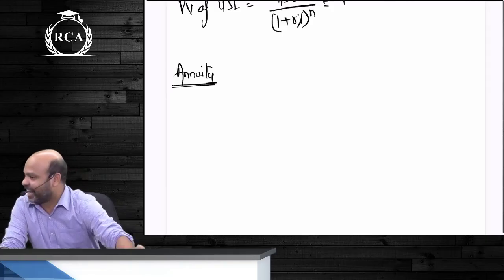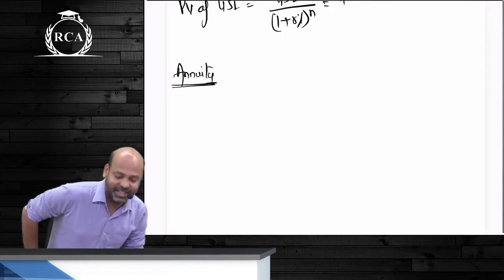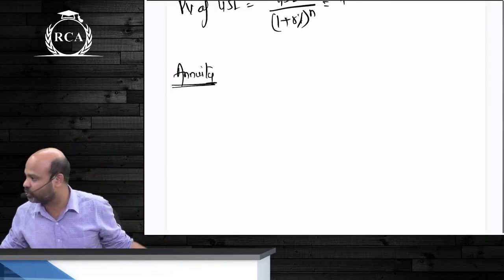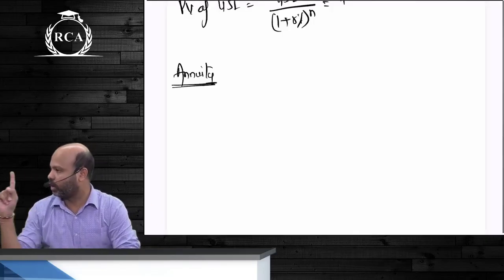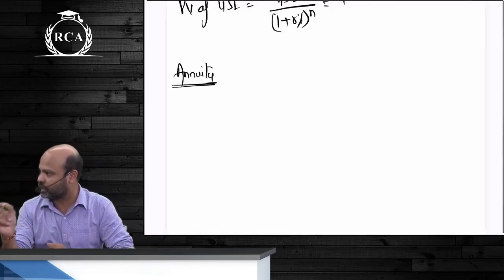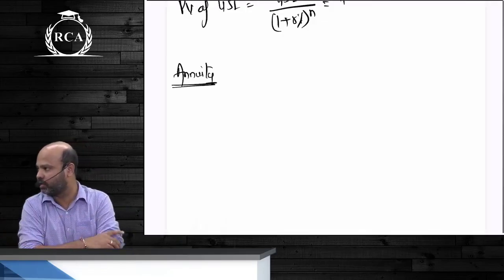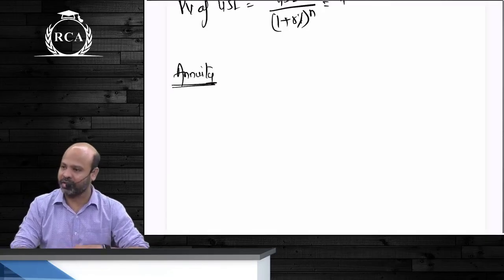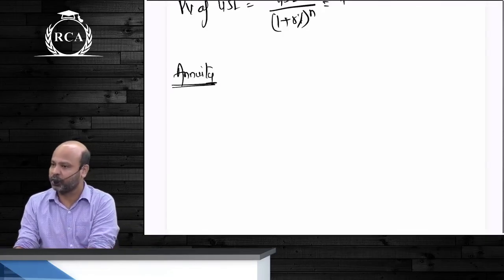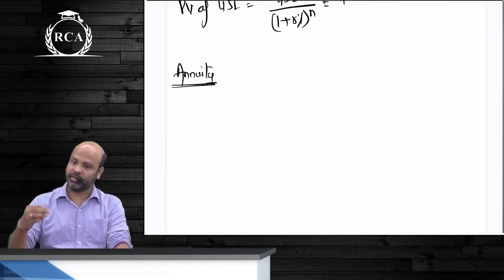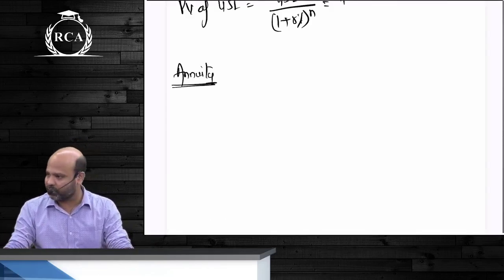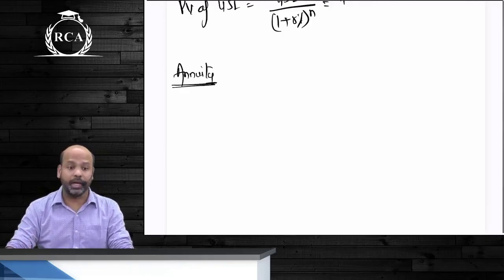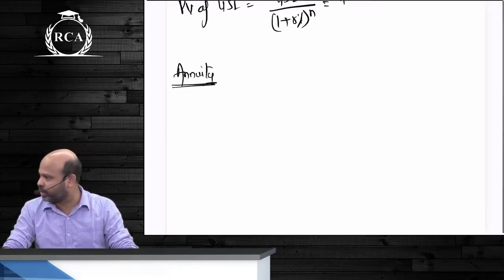Annuity is a series of cash flows where the cash flow remains constant and the time gap between two cash flows also remains constant. Until now, what we were doing was a single cash flow. Now we are talking about a series of cash flows. If you're receiving the same amount of cash flow at constant intervals of time, it will become a case of annuity. Or if you are paying the same amount of cash flow at constant intervals of time, doesn't matter whether you're at the receiving end or at the paying end, but the cash flow should remain same and the time gap between two cash flows also should remain same.